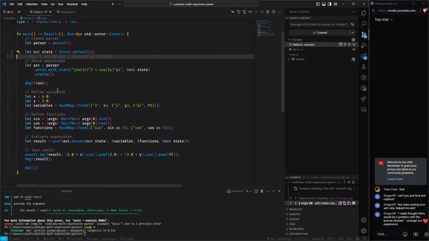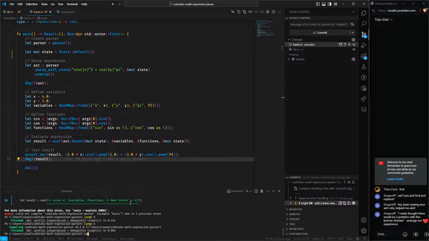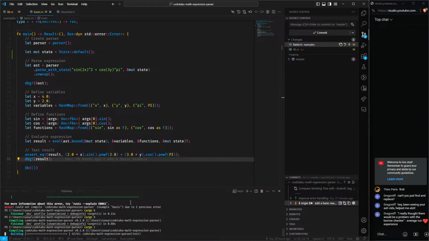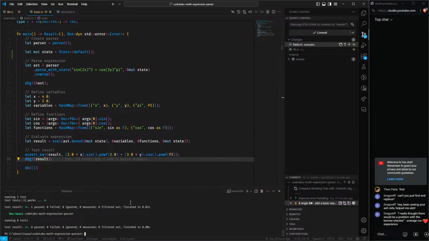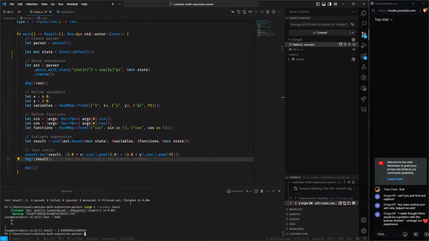Mut state, and is that it? Huh. So cargo r dash dash example basic. It works, I think. Yeah, it does.